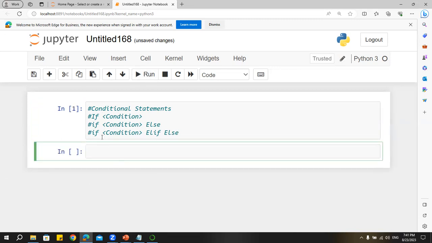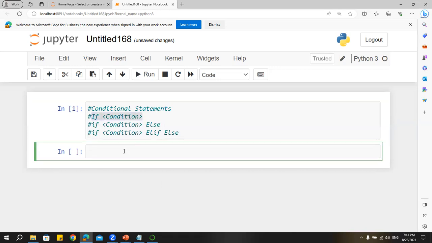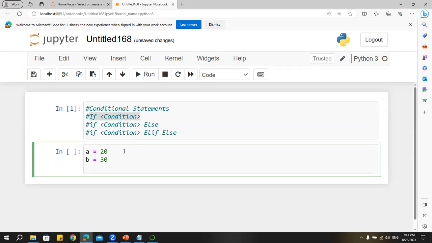Whenever we have a condition where I want only the true value, I'll use the if condition. The first syntax: let's say A equals 20, B equals 30. Given two variables with 20 and 30 as the values, I'll say if A is greater than B. Greater than is the comparison operator.